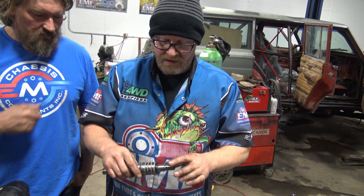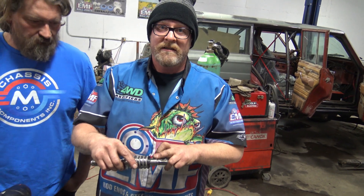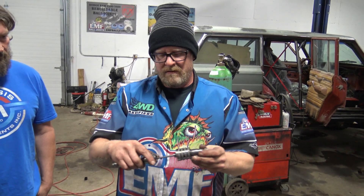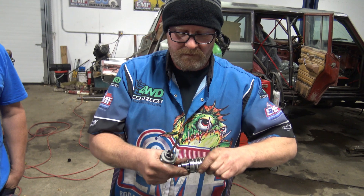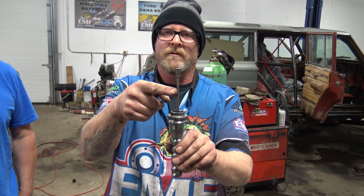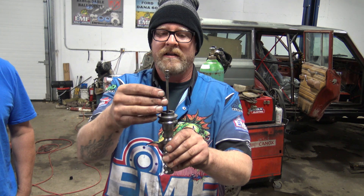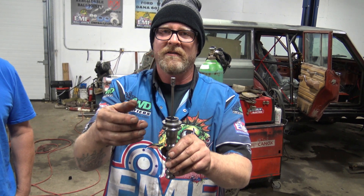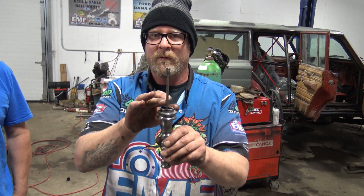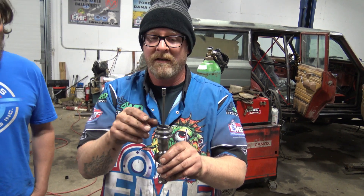What we were getting at initially is I wanted to get at the torsion bar inside of this, because we've talked about the torsion bar before and how it affects road feel. So we've torn it apart — this is what we're talking about with the torsion rod. It's tiny. It's a big truck and it's a tiny rod — it's to make it feel like a car. We feel this is the problem as to why we're getting hydraulic feedback through everything.